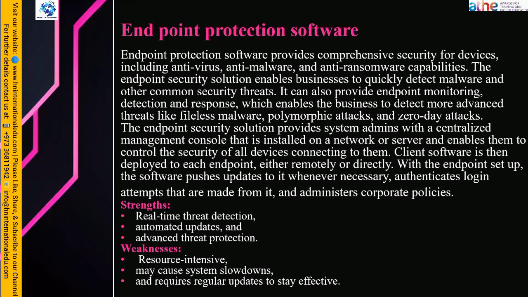The endpoint security solution provides system admins with a centralized management console that is installed on a network or server. It will be installed on your system. You will have a management console that will be showing all the things related to the management. Like it will enable all the people to control the security of all the devices connected to them. Client software is then deployed to each endpoint. Like each endpoint is basically all the devices of your organization.